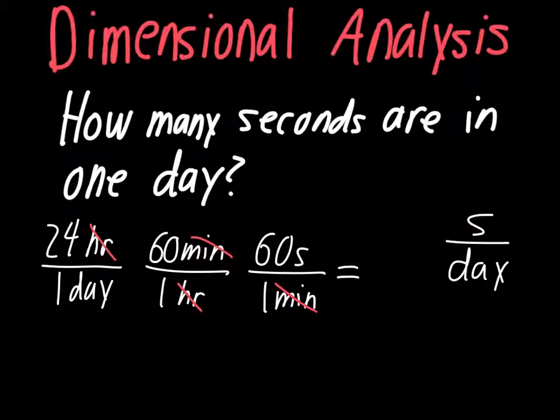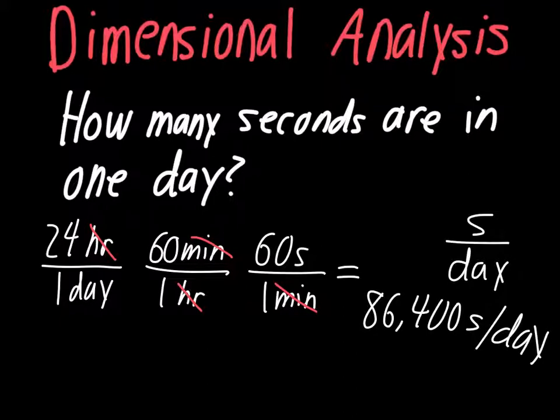So what you end up doing then, for this one it's easy. Since all of our numbers are in the numerator, you just multiply each of these together. If you had a number other than 1 down here, you would then have to multiply each of these together, multiply each of these together, and then divide your top number by your bottom number. But since we have only ones in the bottom, all we have to do is multiply 24 times 60 times 60 again, which comes out to quite a few. We end up with 86,400 seconds per day. You can use dimensional analysis to break down any kind of problem like that.